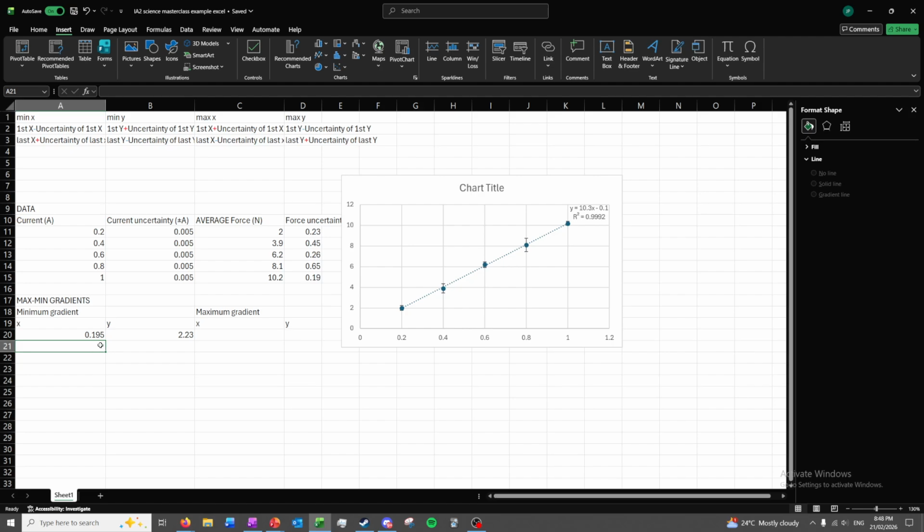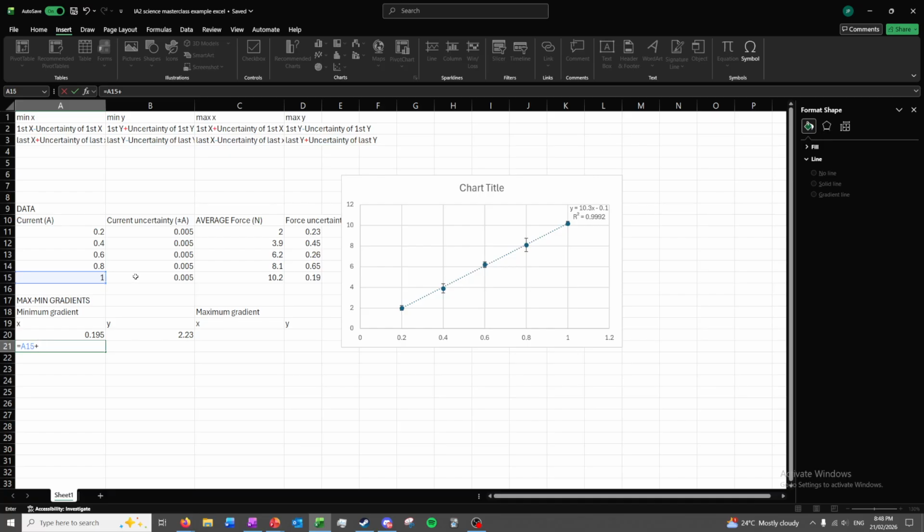For the last point in your minimum gradient, press equals, click on the last x point. So click on the last point in your graph, and then you press plus for your last x point for your minimum. Now you will click your corresponding horizontal uncertainty for your last x point.